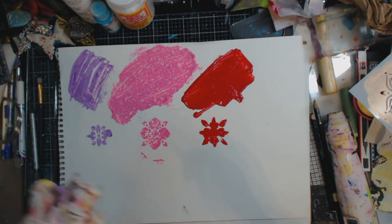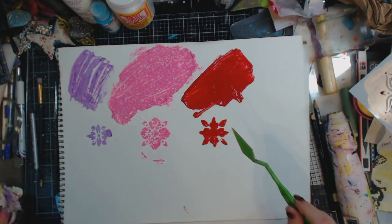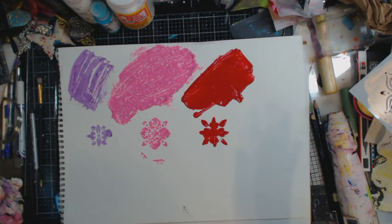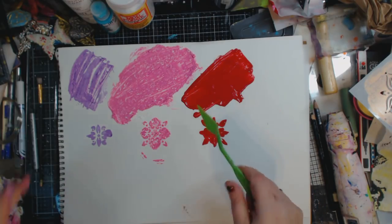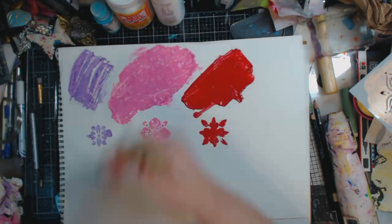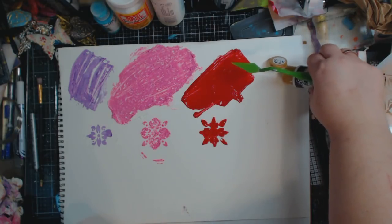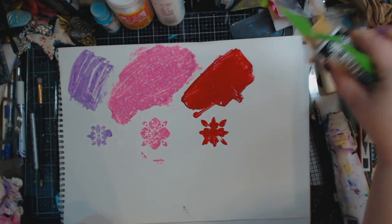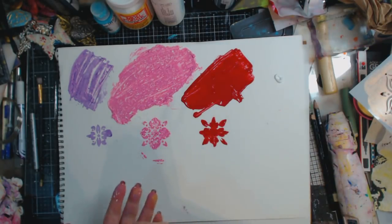All right. So that's our three, we got our gesso, we got that. Now, listen, using your, let's say, white paint, you can do the same kind of thing. You're going to get this kind of consistency, maybe a little thicker, depending on the type of paint you use. So if I go in with a little bit of white, I'm going to show you what I mean. I go through white like it's water.